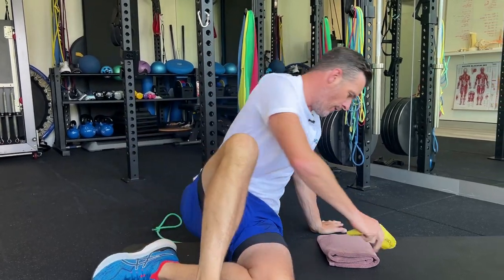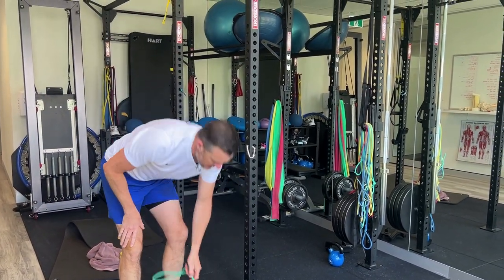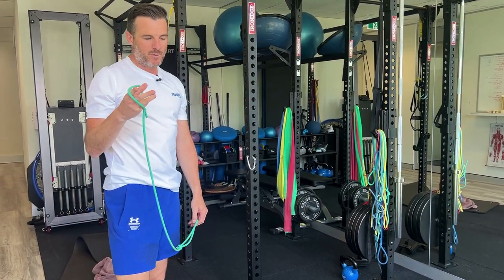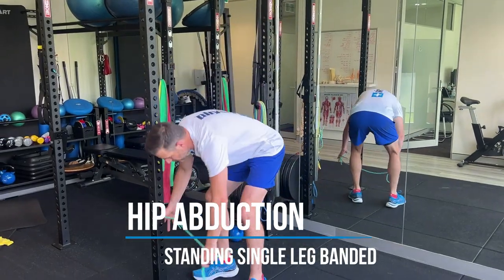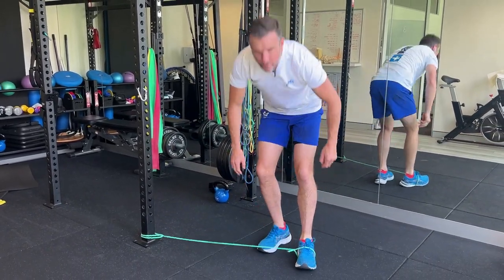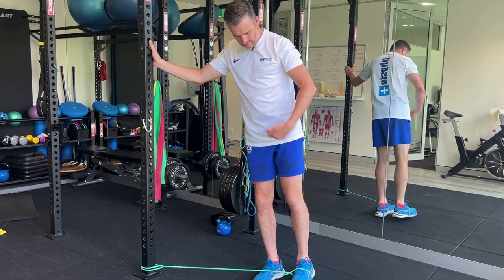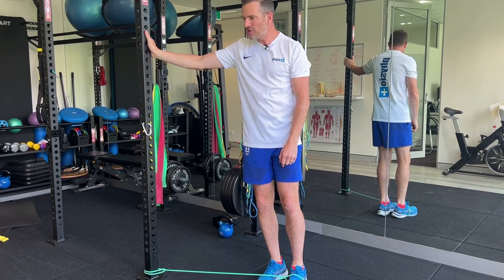For the standing version you will need a band. Don't go too full-on — a subtle theraband is fine. We're trying to isolate this muscle and get some good tone; once you've got that, you can increase the band load. Wrap it around something solid at the bottom on the foot you're working the glute on. I see people holding onto a pole and going out the side — what's happening there is you're bending in your spine and tilting over, so you're not stabilizing it, and you're also cheating by holding on.